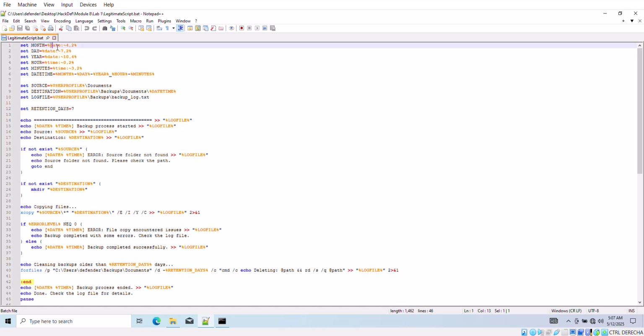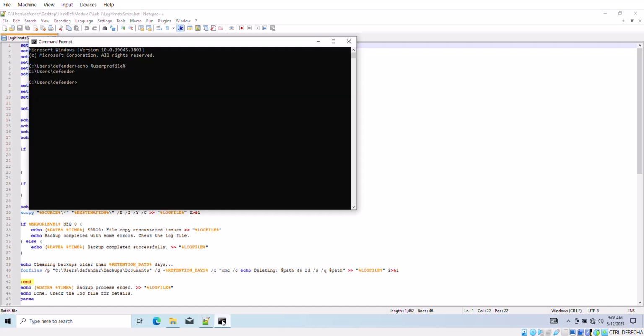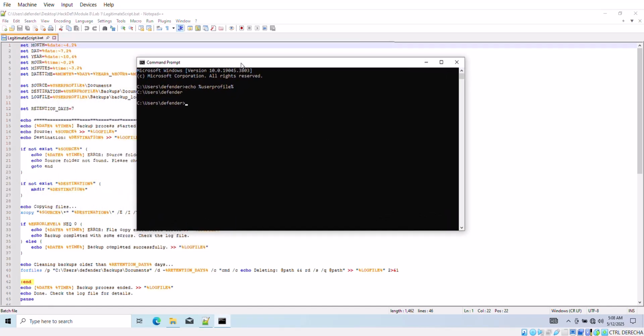We can see it's using an environment variable, date, and this notation. This notation is used to extract substrings from the variable. Let's test it out in the command prompt. Let's say we want to print date. This of course is the current date, but we can extract a substring. The first number is indicating the index, and the second number is indicating the length of the substring. The substrings are indexed from 0, so the first character is 0 and so on.